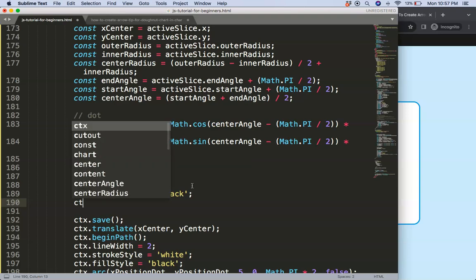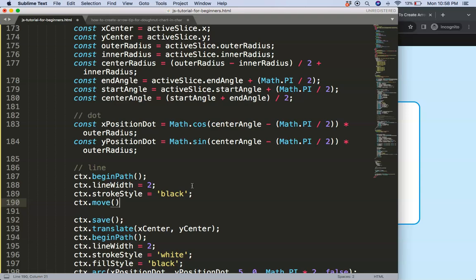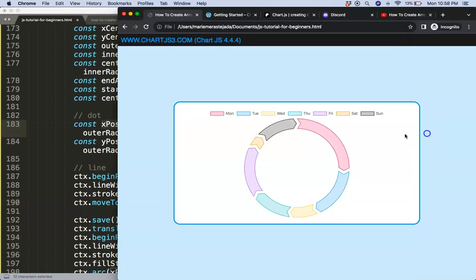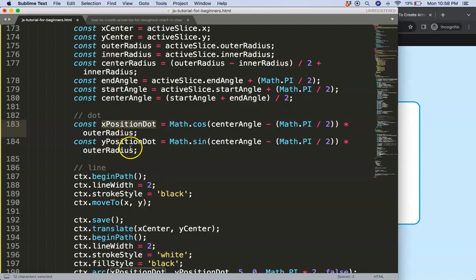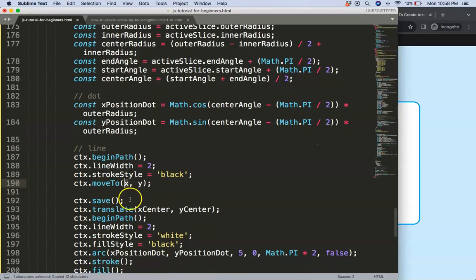Once we've got that, the very next thing I want to do is get the position. So say moveTo, and the moveTo will be an X and Y position. Then we'll have to figure out where exactly we want to start. Luckily we know, if this is the dot, this is the starting position for our line as well. So I'm just going to grab this, put it in here, and then that one in there.